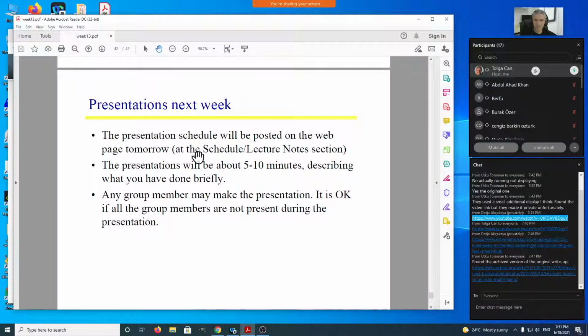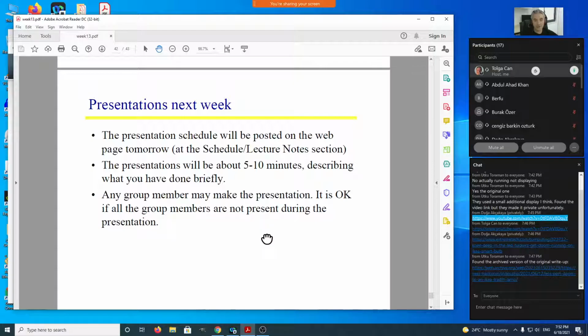I already mentioned the presentations next week. If you missed it at the beginning of this class, it's going to be 5 minutes per group. These are not final finished projects. You don't need to show any demo. Just show your current progress: what your project is about, what kind of prototypes you have built or plan to build, what kind of alternatives you are going to test, what your usability goals are, and what your target user groups are. If you talk about these things, it will take 5 minutes anyway. So you will have a chance to get feedback from your classmates and from me on your current progress.